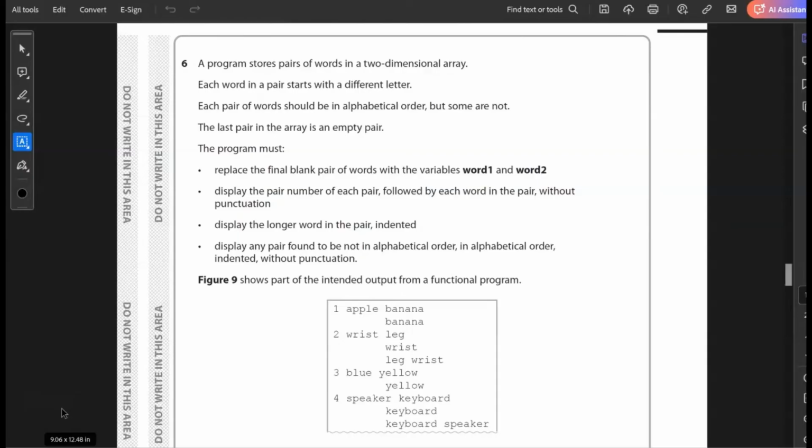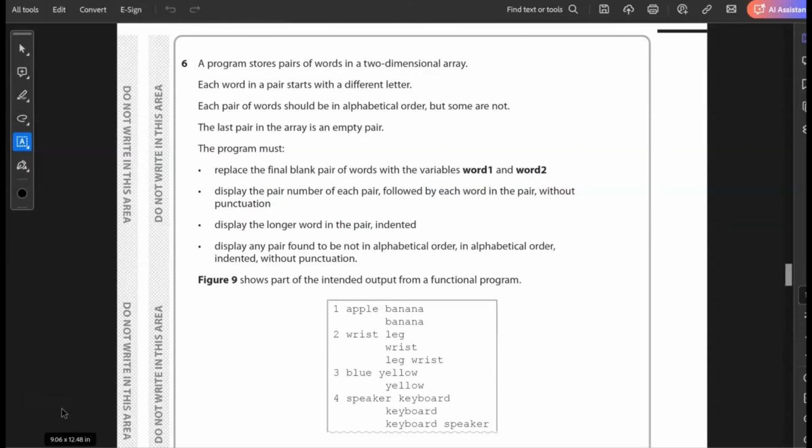So if we see the bullet points here, I'll go through them in a second, but for each one of those, you're getting marks. So you must attempt it. Even if you know your programming abilities are not that strong, you must attempt this question. You must have a go at it. You must try and do some coding.